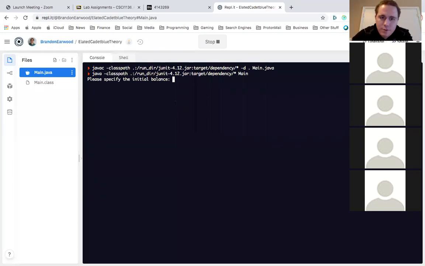Okay, so to give you guys a quick demo of what this should look like once you've got it working. Right now I've got it running, so it's just sitting here waiting for me to give it the first input. It's saying, please specify the initial balance. So I can go ahead and type in something here. For this first run-through, I'll use the same numbers just to demonstrate that the math is still consistent. So we'll do 100, push enter. Then it moves to the next one and says, please specify the interest rate. So then put in 3.